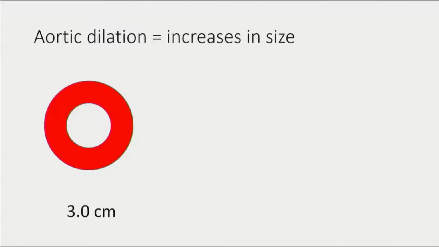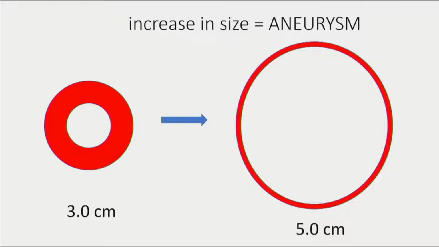What happens is sometimes people who have a genetic predisposition or people who have high blood pressure, for one reason or another, the wall of this aorta can become a little bit weakened. And when that wall is weakened, that aorta can stretch out. Aortic dilation is the term that we use to refer to that process when the aorta stretches out. That means that the diameter increases in size. And so you can grow from a normal diameter of 3 to an aneurysm, which is what we consider 5.0 or more.